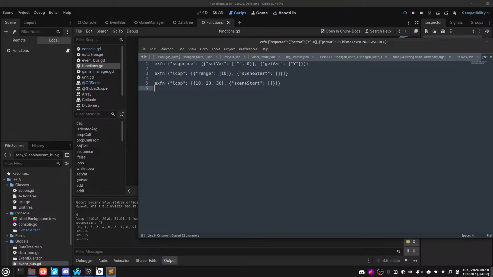Let's do something like execute function. Let's actually execute the function of print, where we are printing out the function range of value 10. That should work.